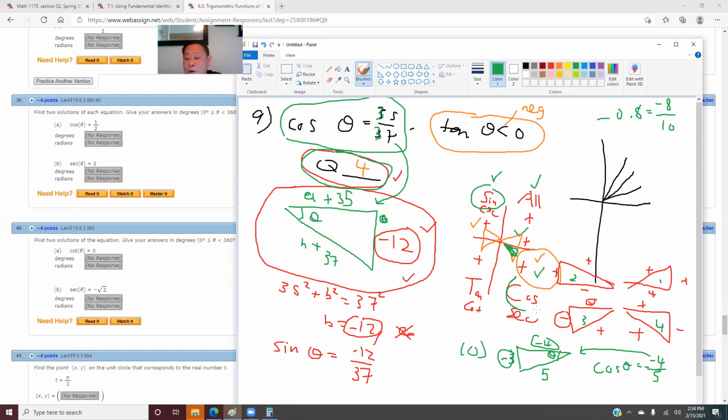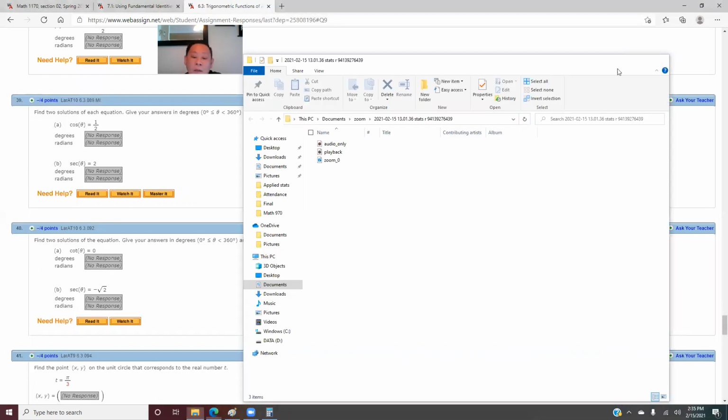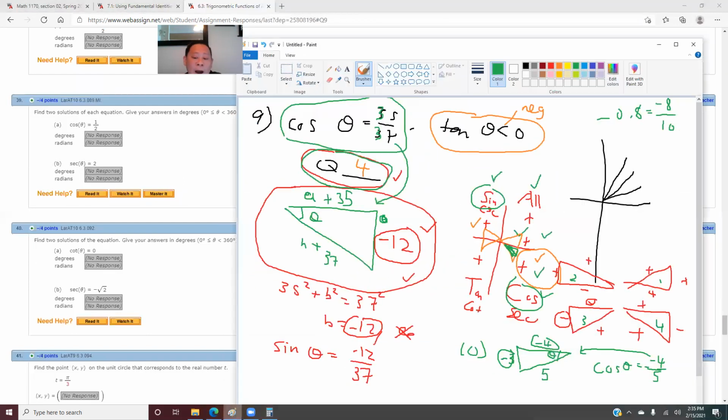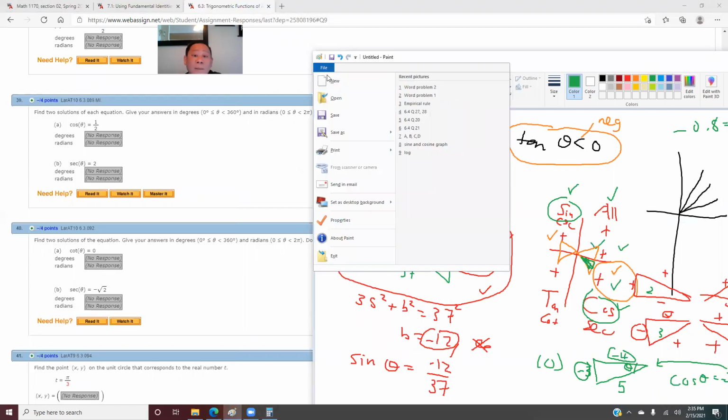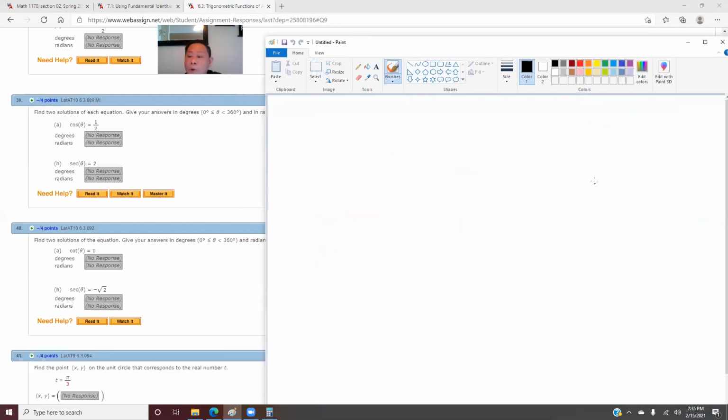If I want positive for cosine, I also have how many answers? 2. So how many answers will you get for this kind of question? 2 for degrees, and 2 for radians. So now we figure out cotangent theta equals 0. Last time we had √2 and 1/2 and so on. If your answer is asking for 0 and 1, then your value has to be either 0 degrees, 90 degrees, 180, or 270 or 360, sorry about that.